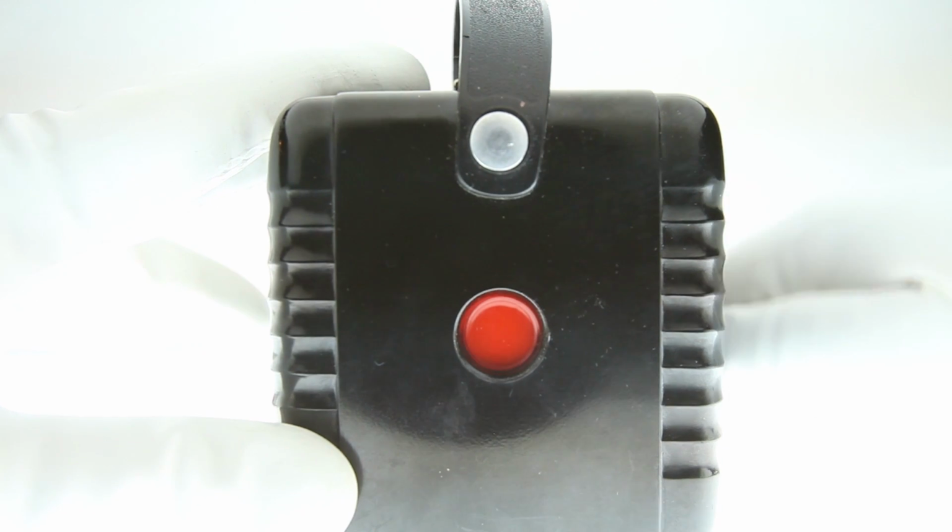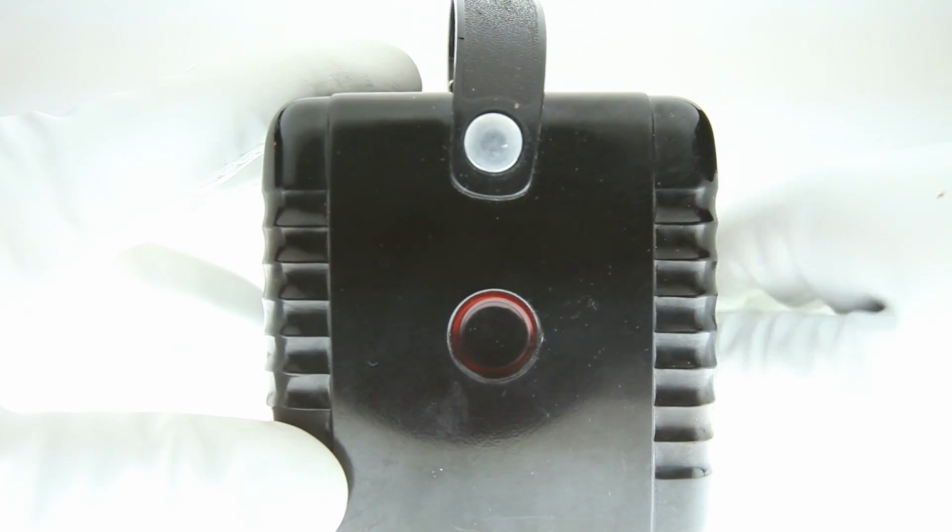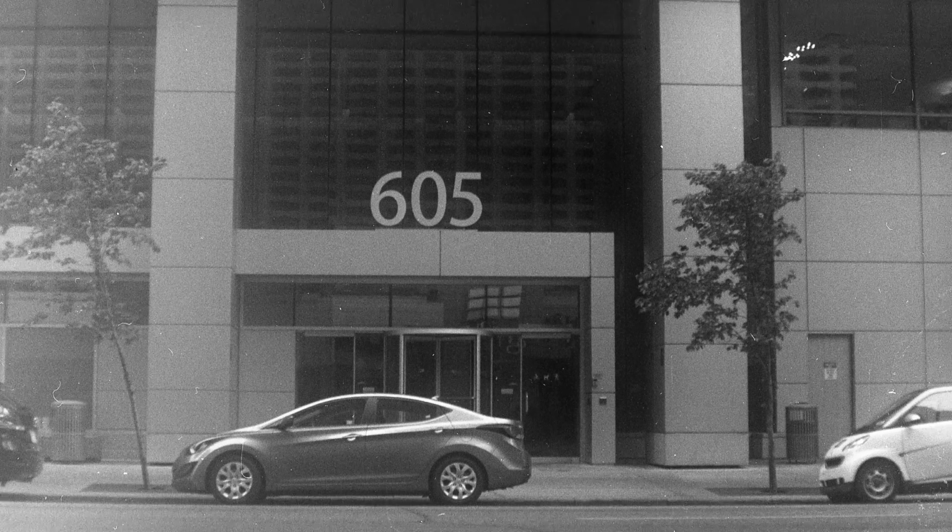When you've taken all 12 exposures, wind until the paper goes past the viewfinder, then wind some more. Open it up and remove the film. Here are the results from my Brownie Hawkeye. Not stellar images by any stretch, but they do have their charm.